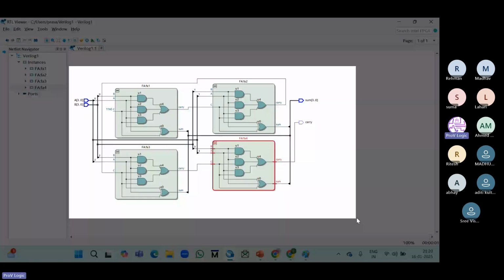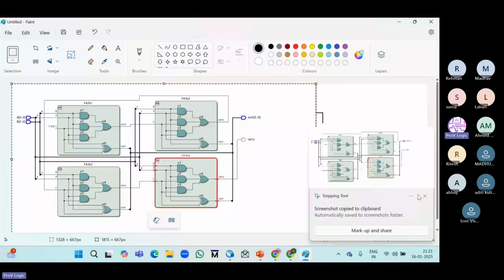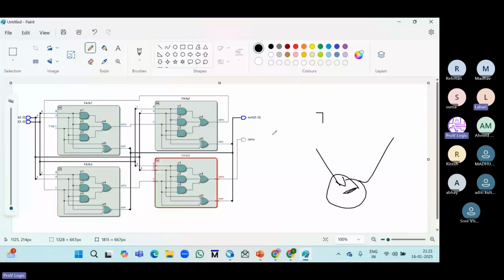What about the remaining? Any answers from your side? How can I write the test bench and how can I check the output? I think we need to have 4 test benches, and those 4 test benches we need to call in one test bench, that is the top level test bench. Okay, I think in that way we can do.